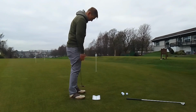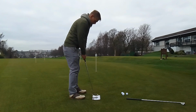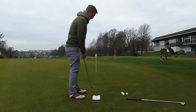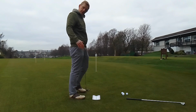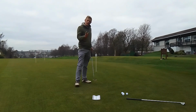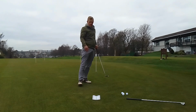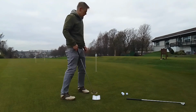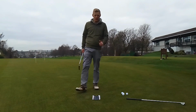That allows you to set up. Let's see, I'll use the mirror, I'll give you a wee look down in a wee second. But basically that's the drill that I'm using. If I've got any slope, then I'll aim for where I want the break to happen, left and right as well. But for the confidence to start with, the straight putts, that's what we're going for.